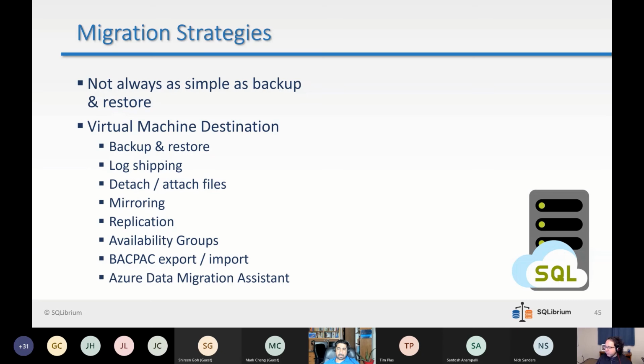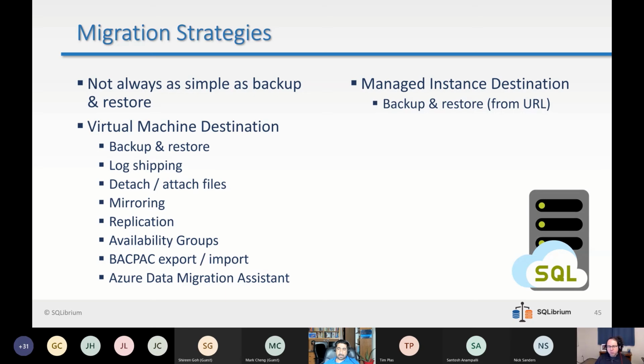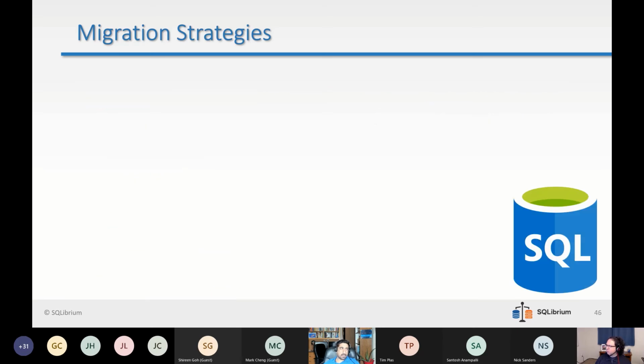If you're looking for something a little bit more modern, there is a thing here called the Azure Data Migration Assistant. It can help you with this. It's actually pretty slick, and it becomes more automated where it'll get the destination in sync and it'll keep it there. You just have to make sure that you have a persistent connection between your on-prem data center and the cloud and poke some holes in your own firewalls to allow it in. If you're going to a managed instance, backup and restore can work from Azure Blob. You can also do a DACPAC or a BACPAC export and import, or use DMA, and it works well.